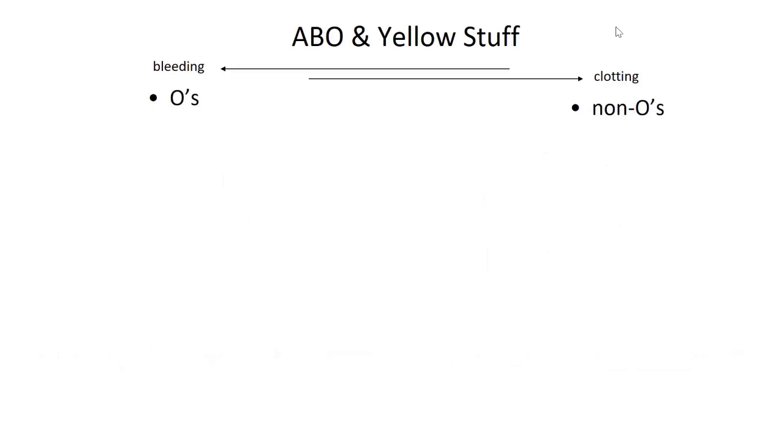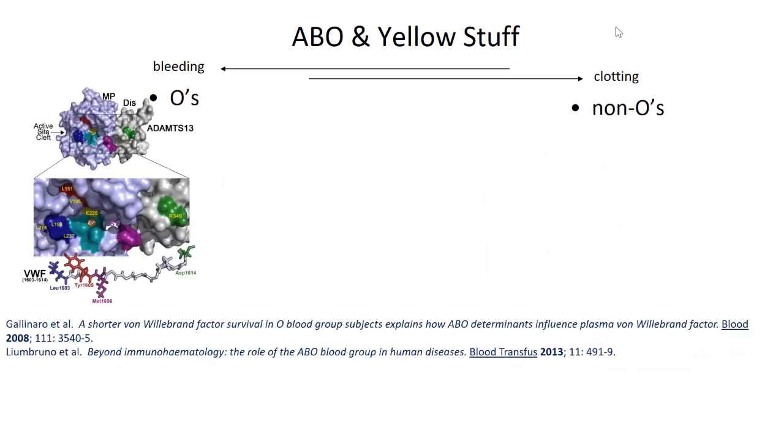Now, ABO has a relationship to yellow stuff, that is, to platelets and to plasma. One's von Willebrand factor, as mentioned, is ABO glycosylated in accordance with one's blood type, and the non-O von Willebrand factors, A, B, and AB, are a little more resistant to ADAMTS13 mediated von Willebrand factor cleaving metalloprotease activity.